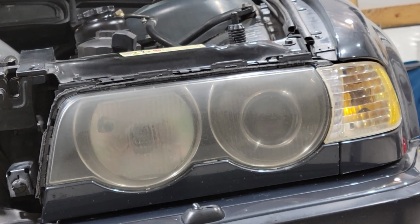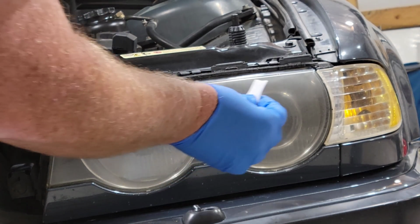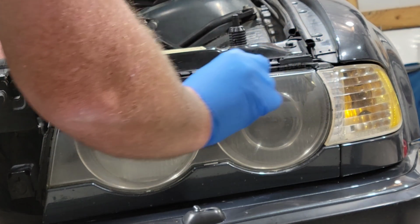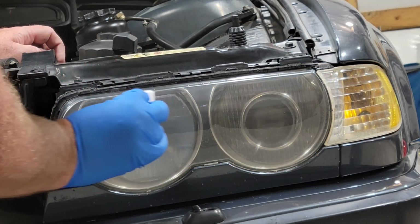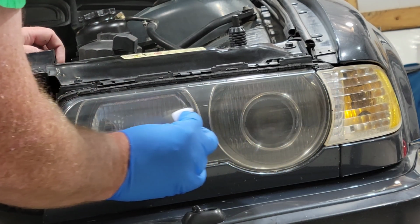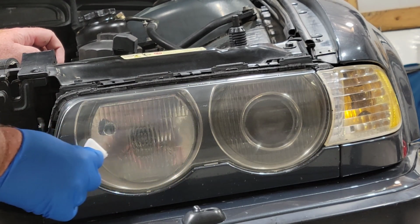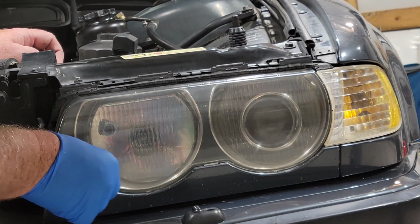All right, guys, the last step is literally clear coating these lenses with this pad, and we're going to do that now. Just liberally applying this, but in very smooth, easy, very methodical wipes. And you want to go over the last spot you went, almost like a lawnmower. You want to go over it like 50%. And you don't want to push too hard. If you're seeing bubbles or anything like that, you went too hard.